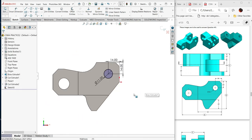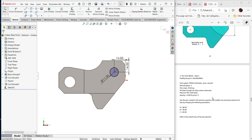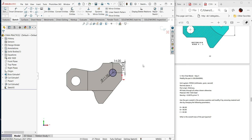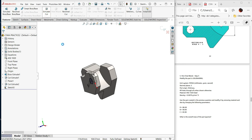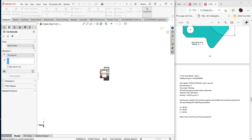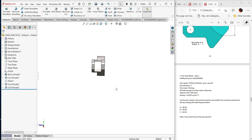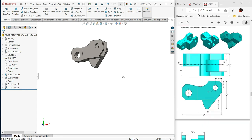What we're gonna do is simply extrude. As we go to the question, it says all the holes are through all. So what we're gonna do is go to the features, extrude cut, and put through all. And then I will click OK. So we have made the hole as well. So pretty much this part is also complete, and we can see here.